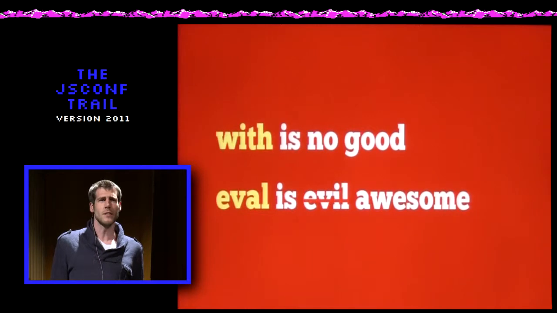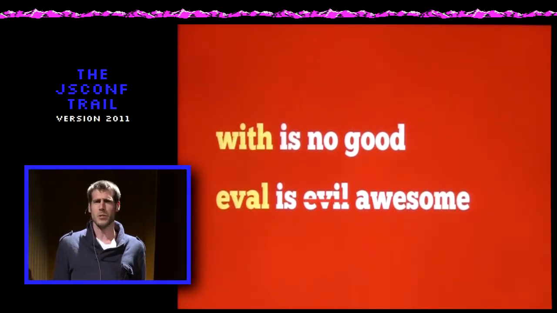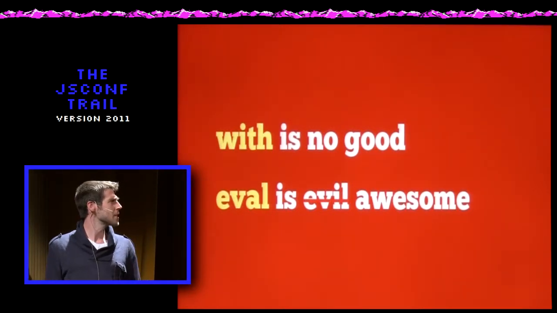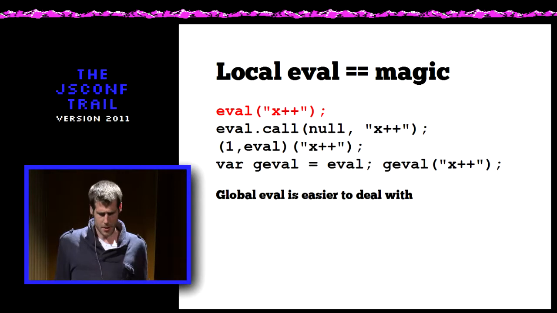Eval does something that's very useful, and you can do dynamic code loading. You can do, for example, compiling your templates to actual scripts and having them be blazing fast. You can do meta programming of some kind. We need eval, and the good news is that there's two kinds of eval.